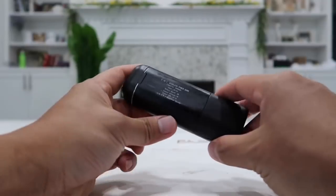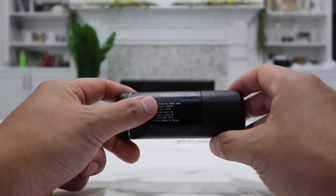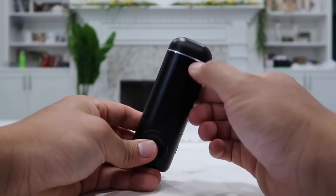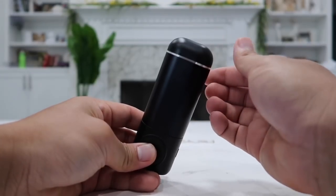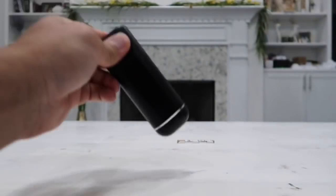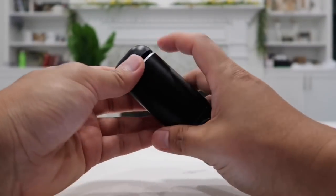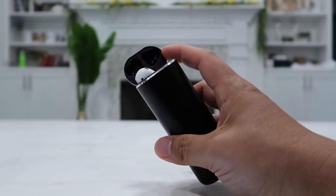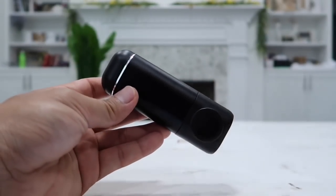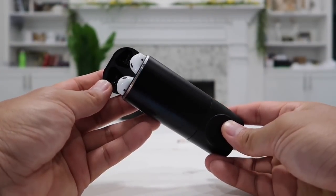On the back, there is nothing besides the product details stating that this is a 3-in-1 wireless charging power bank with a 5,200 milliamp capacity. Taking a closer look, it has some nice details such as a silver ring where the body meets the lid. The lid is actually magnetic, just like the original Apple AirPods lid. So when the lid is closed, if you tilt it downwards, nothing will happen and your AirPods will not fall out — they will remain inside the case for recharging. This power bank can fully recharge your Apple AirPods up to 70 times, which is pretty impressive, and it charges them fast. When your AirPods are in here, they still work the same way as inside the actual charging case — just take the earbuds out and they're already connected to your phone. Very convenient.